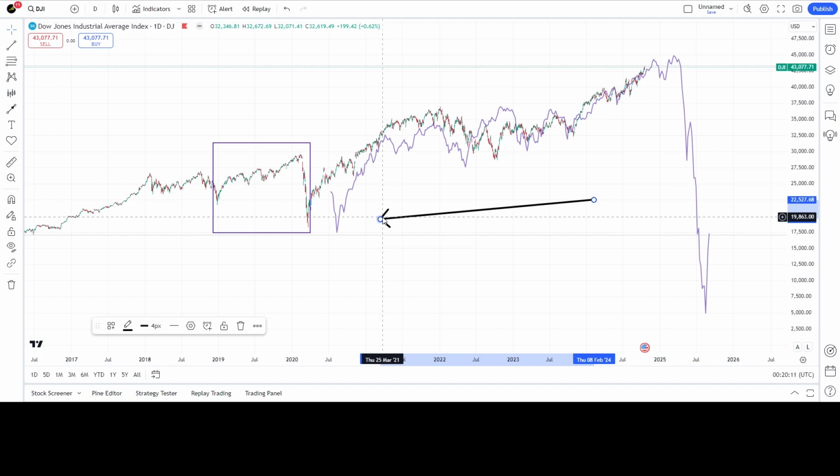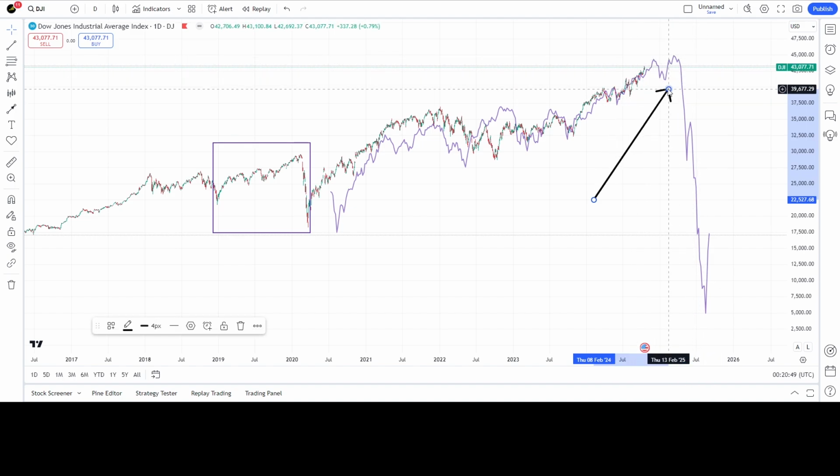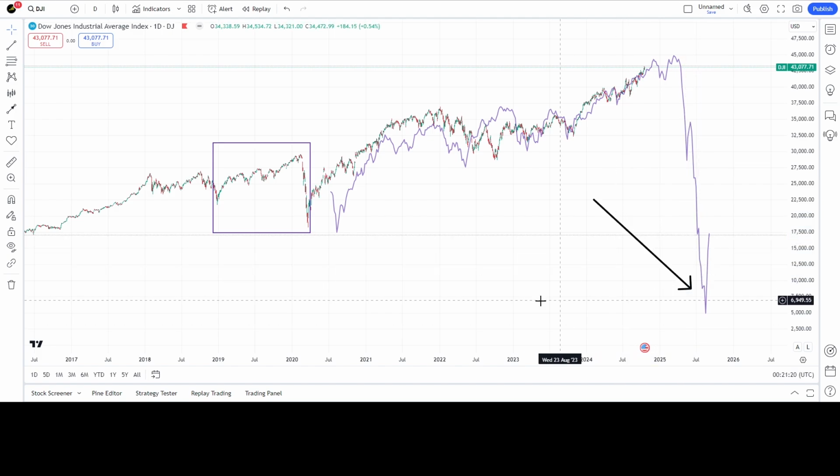The key thing to understand about recent history fractals is the chart can at any moment do something different. So that is the weak point of a recent history fractal being used as a guide. Now, I don't know how deep this decline will go, but it is likely going to be substantial. It may be less than this, it may be more than this. I don't know. So let's remove this fractal.